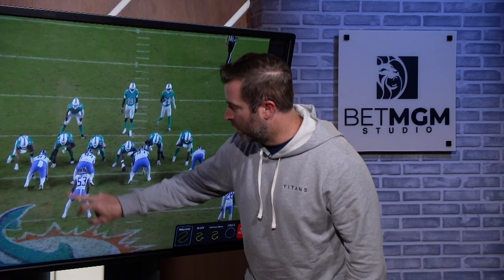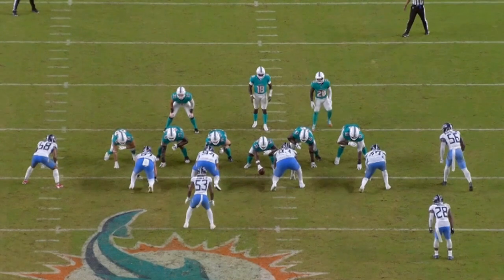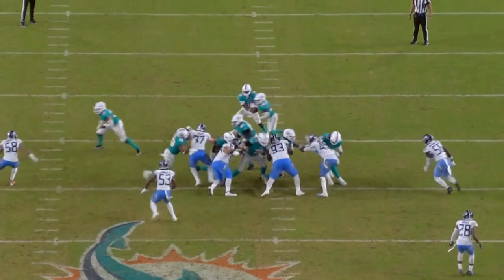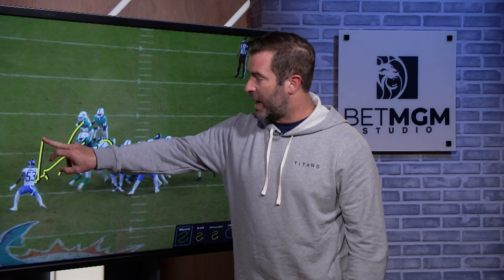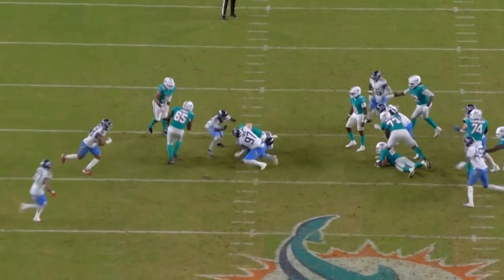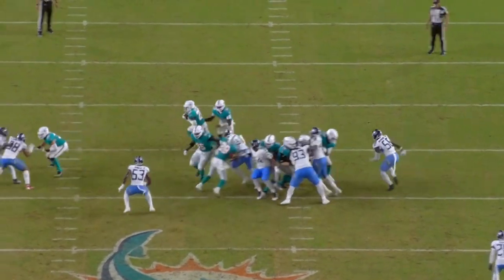Just to highlight here, Earnest at 53 and Lynch right there inside. You can see the edge gets set and forced. The great part about this is the effort by Lynch — he's getting blocked, initially went on the block, assigned to this guy. All this guy's got to do is block him, and essentially this ball should have a chance to get a one-yard first down. But Earnest recognizes it, reads it, and reacts. Then you had great second effort by Lynch chasing down this play. Just one more time to see the effort involved and the speed at which Earnest diagnoses and reacts to the run. He's not missing that tackle — he doesn't miss many tackles.